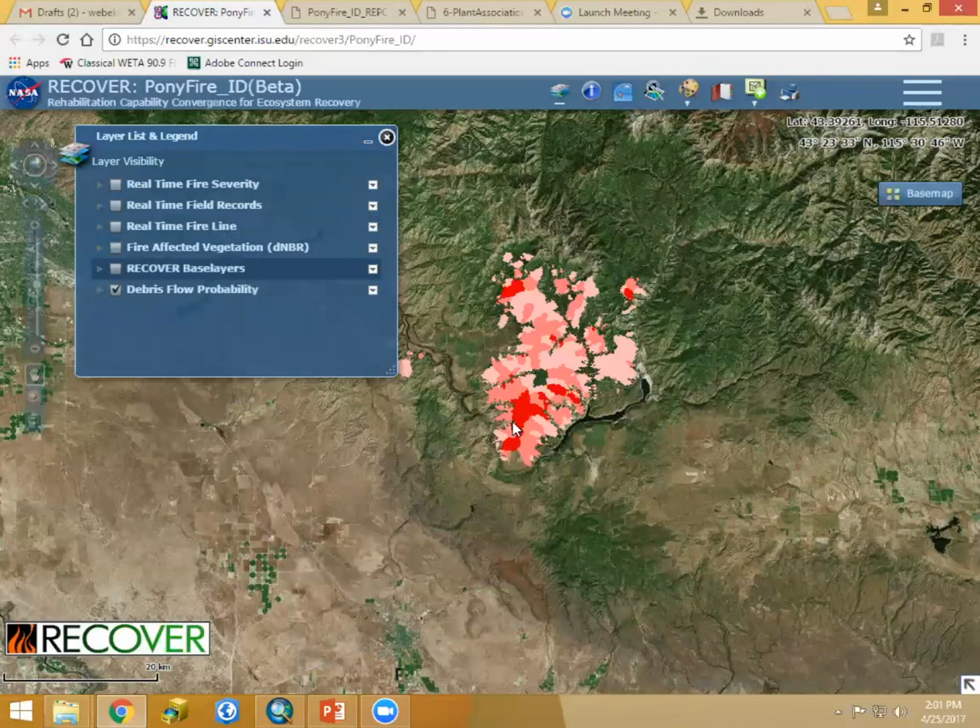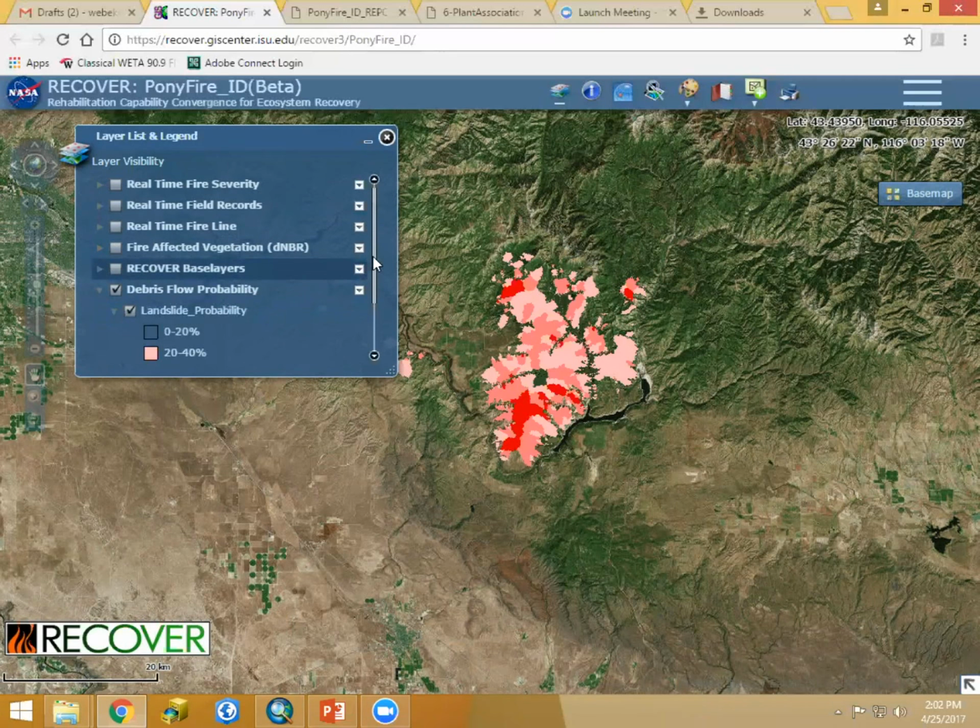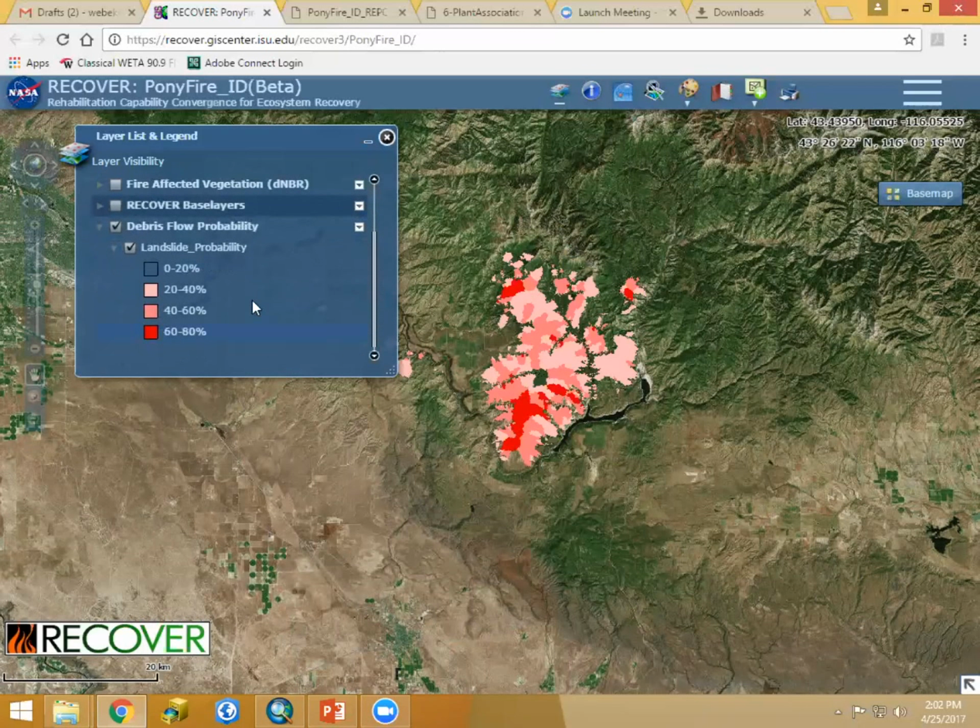And the way that this one works is it shows us the probability of a landslide or debris flow in percentage classes. I'd have to look into this one a little bit more. I believe this was for a 20-year rainfall event. So 0 to 20% probability, all the way to 60 to 80 is the highest. Nothing higher than that in this instance.